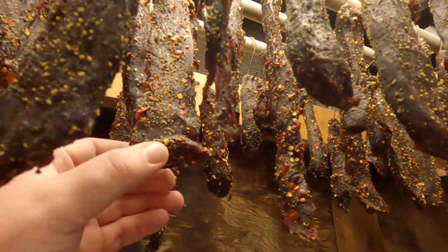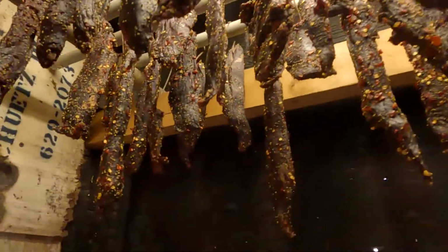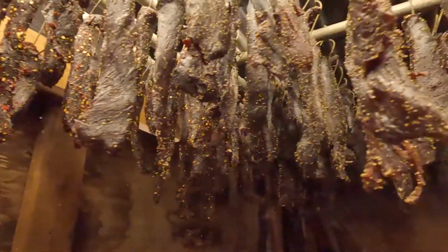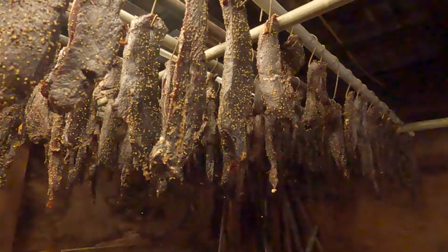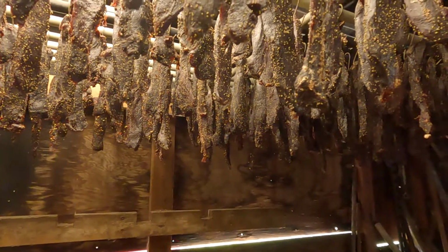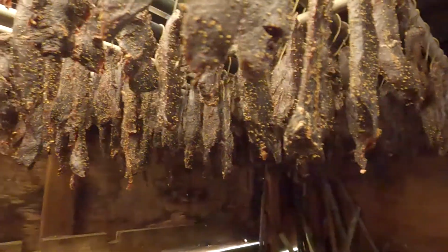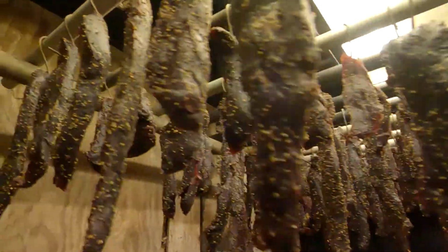Oh, nice. I saw you guys put some pepper on there. It's gonna be good. Tommy said he wanted hot. Well, at least it's not just coated in it. This has been hanging since Sunday. I tell you what, by Saturday it'll be ready to pull down. You think even these big pieces? Oh yeah, because now it's dry. Yesterday was humid. Now with that northern blowing in, it'll dry even faster. Yeah, looks good. Well, good stuff. Not too bad.